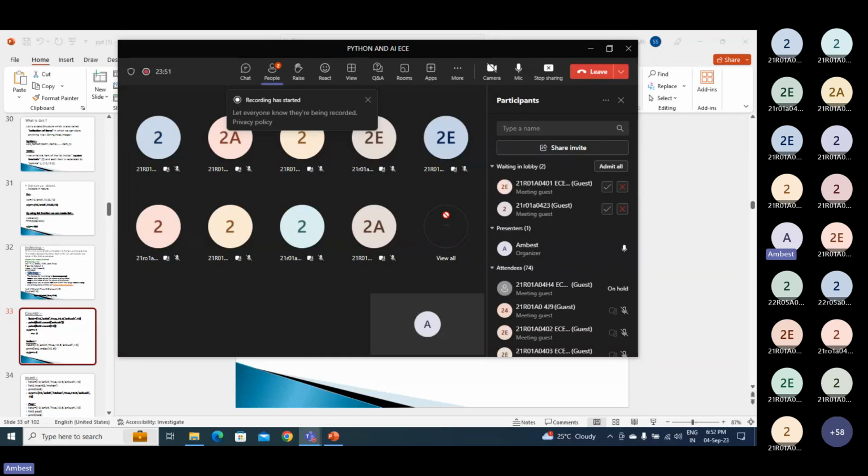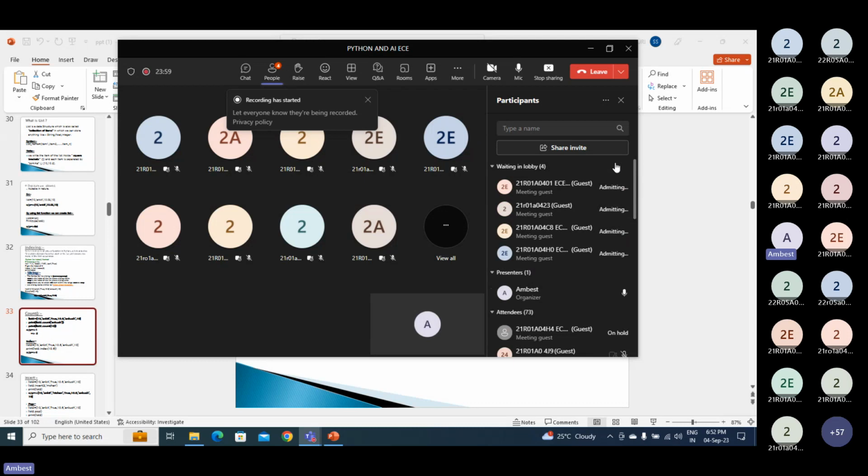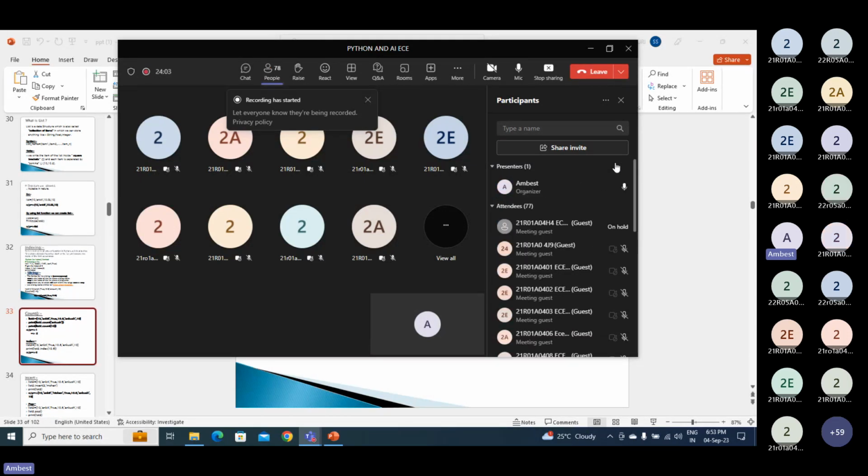Turn off your mics. If you want to answer, you never turn on your mics. If I ask you any question, or ask if you have any doubts, you will not turn on your mic, but you will turn on your mics for stupid things, to disturb classes or to disturb anyone.